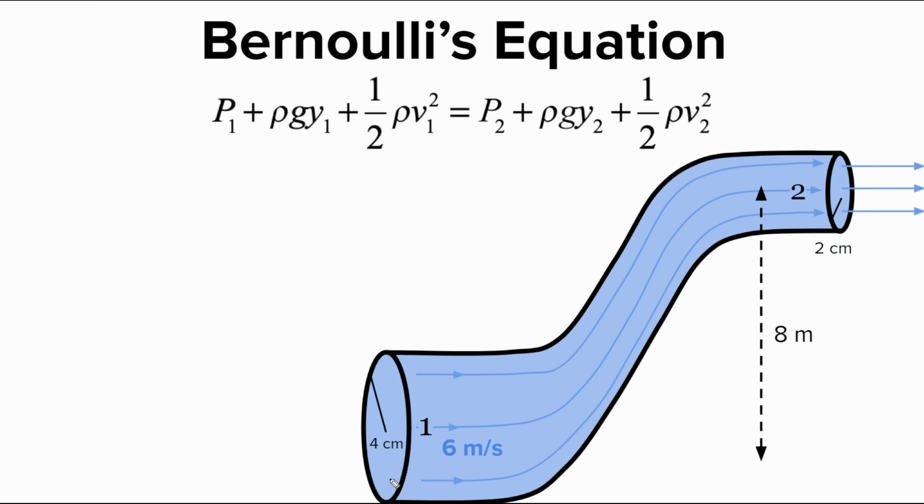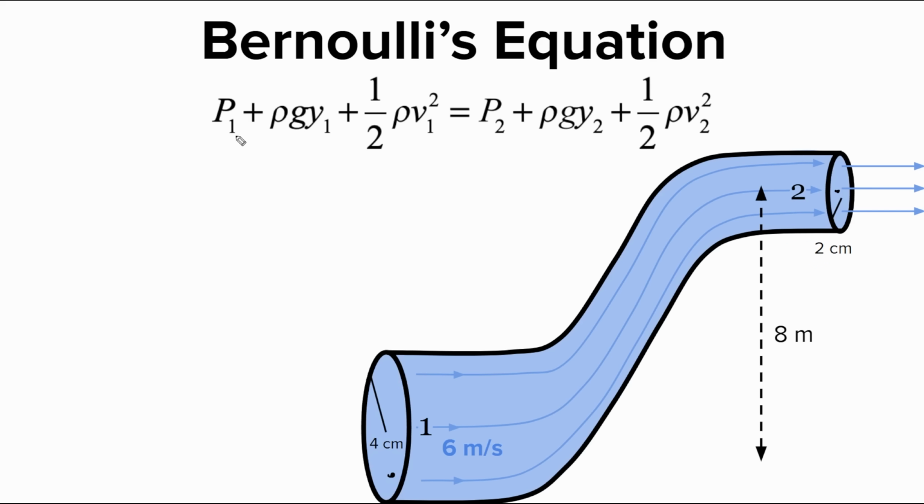You pick 2 points. We'll pick point 1 down here at the bottom of the pipe, and point 2 up here at the top of the pipe. And you say that all of these things added up at point 1 have to equal all of them at point 2. Does that sound familiar? Yeah, it sounds like conservation of energy, because this is derived from conservation of energy. I'm not going to show you the derivation, but this is where you get it.